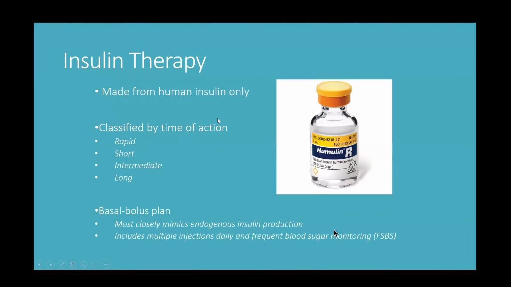So again, insulin therapy made from human insulins. We've got the rapid, short, intermediate, long acting. That is something you guys have got to keep in your mind. And when you're talking about onset, peaks and things of that nature, am I going to need to know for NCLEX? These will be on here. Insulin will be on NCLEX. So if you learned that for that test and you dumped it, go back and learn it again. That is going to be something you're going to see over and over and over again.